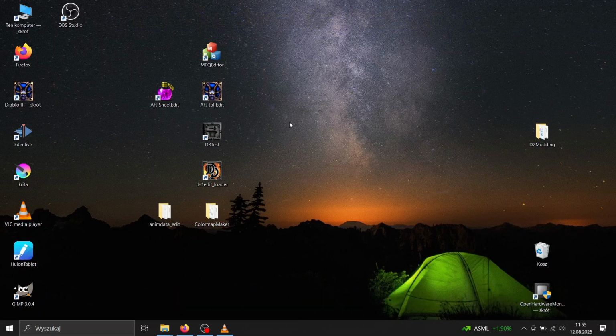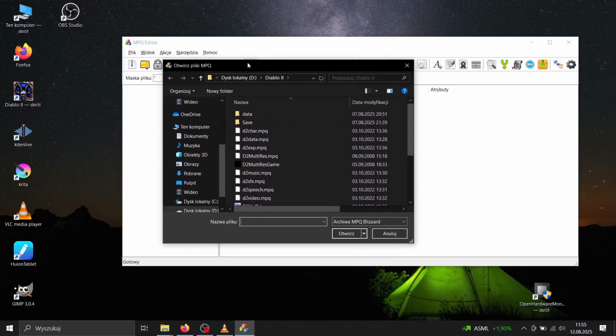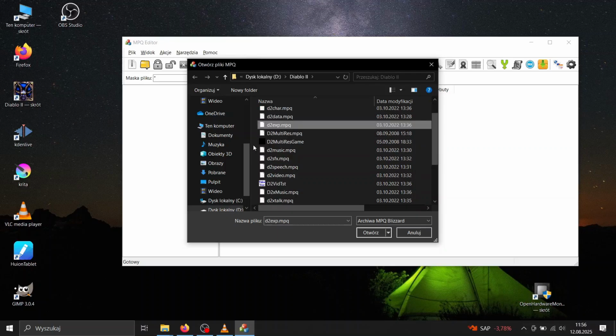So let's get started. And first on our list is a program called MPQ Editor, which lets us export MPQ archives, that is, the files that store most of Diablo 2's content. And some of those archives are d2char.mpq, which stores files mostly associated with player characters, such as the Barbarian or the Necromancer, d2data.mpq, that has stuff like monsters, levels and NPCs from Act 1 up to Act 4, the main acts of the game. We also have d2exp.mpq, storing files from Diablo 2's expansion, that being, of course, Act 5.